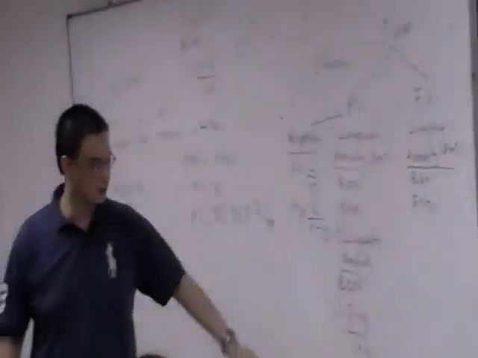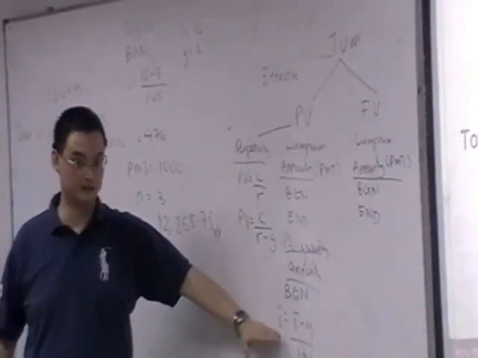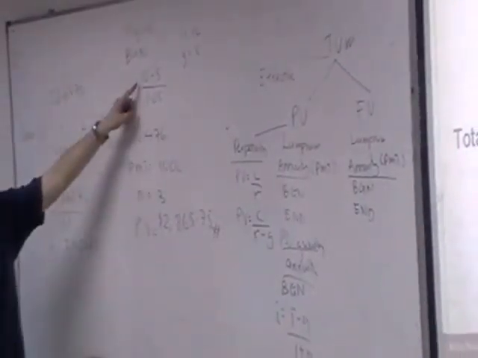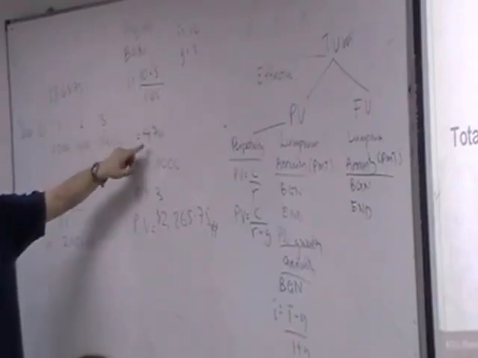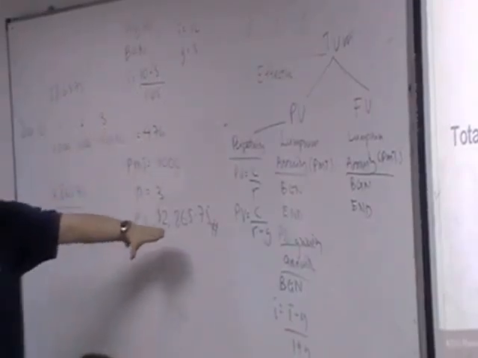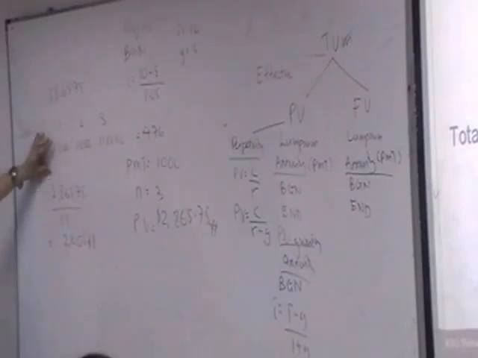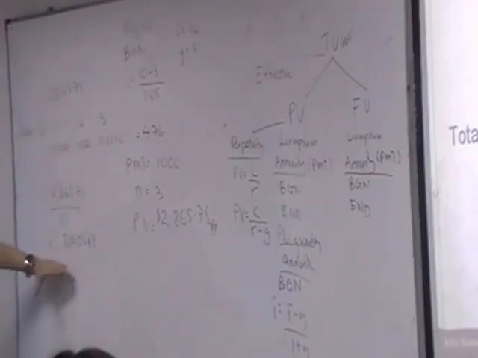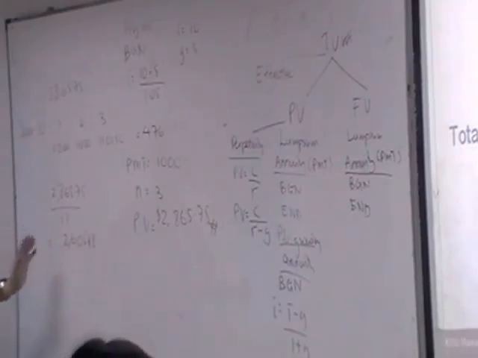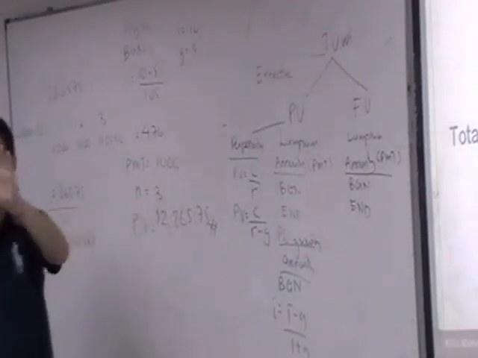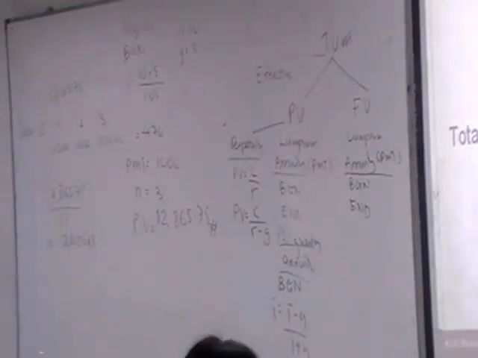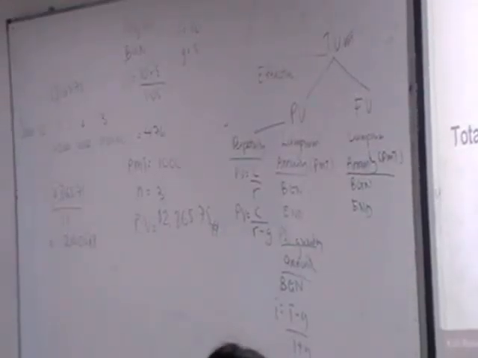So this one must be present value of growing annuity. The steps you must take are begin mode, adjusted I. The adjusted I must be the absolute amount: 10 minus 5 divided by 1.05, 4.76 and so on. You get 2865. Why is it different from this? It's actually the same, because this 2865 is the present value at year 1, the same year as the PMT. If you discount one more year, you will get exactly 2605. But in the exam, this will be the figure to solve. Can you follow? Now let me move on. Let's try a few more examples, then you will have a better idea.